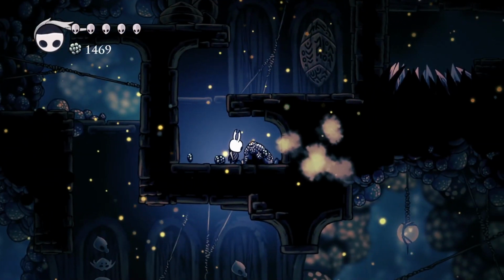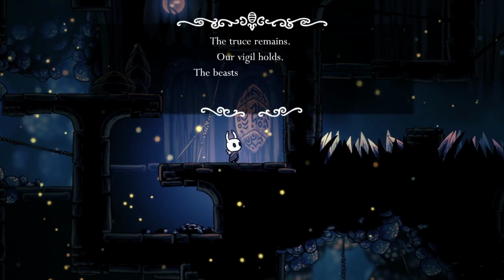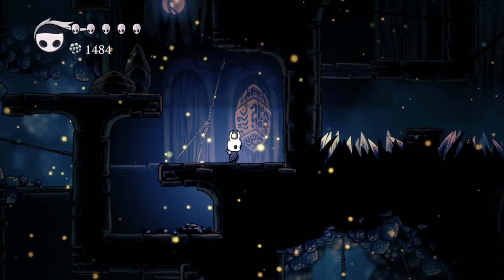Let's get everything that's here, I guess, and then find another way to go, I guess. Should probably save that NPC, or whatever they are.